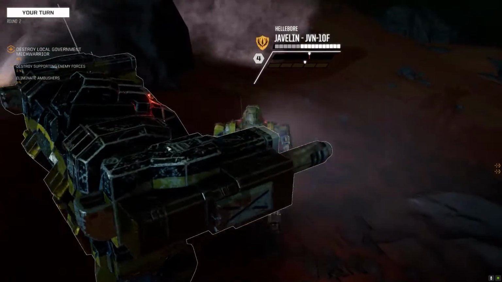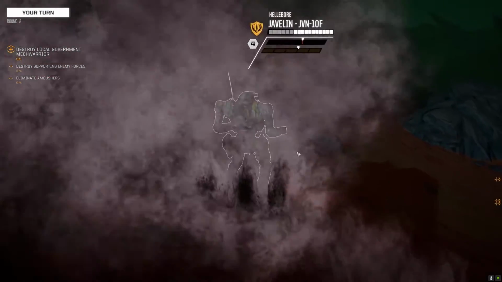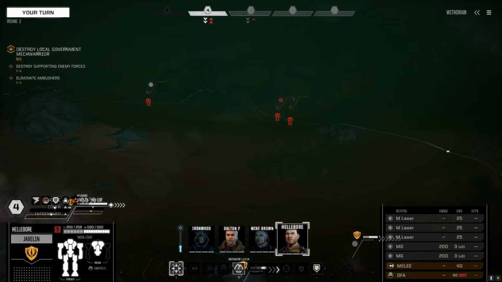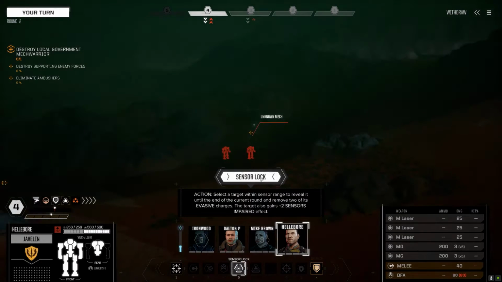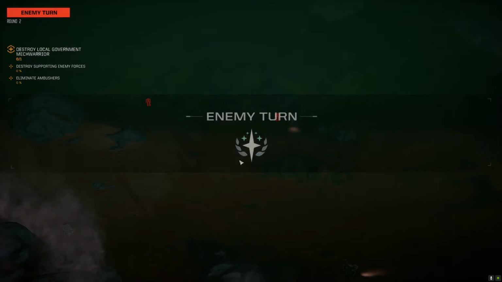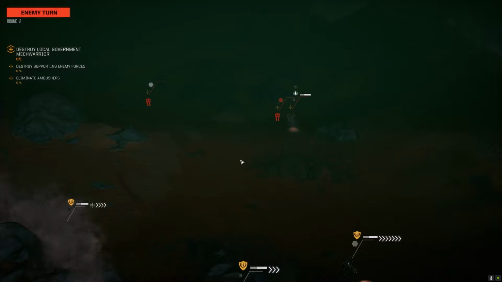Let's do this. I'm walking here. He'll get into the whirlwind. He'll be very hard to hit. Yeah, here they are. And let's start sensor locking some of these targets. Got a lock. Looks like a Blackjack. Okay, so they brought some beef, you guys.